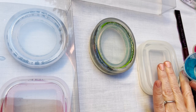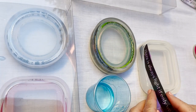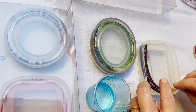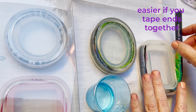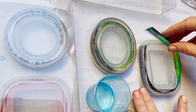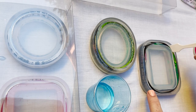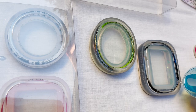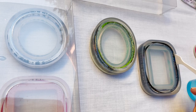Now for our last bangle. I decided to experiment on this one — instead of sticking the two layers together, I left them loose and only tacked them together at one end. This made it a little difficult to wrangle these into the mold. Push this down to the bottom and fill it to the top. I'm using my mixing wand to make sure that resin gets all around the outside. Cover your projects and let them set up for about 12 hours.